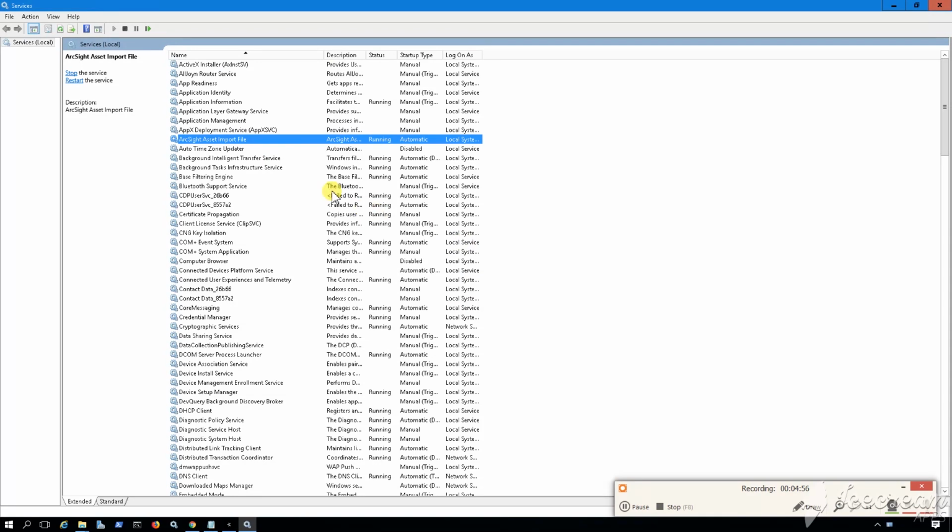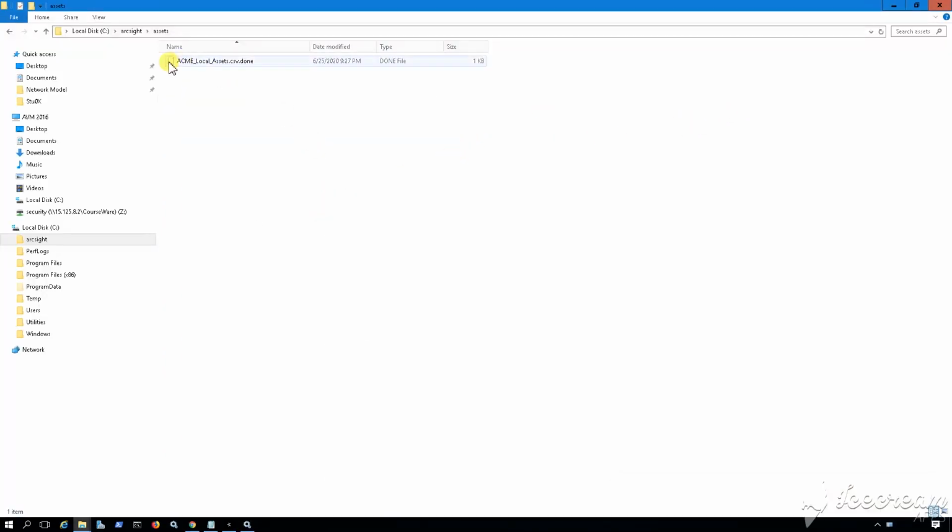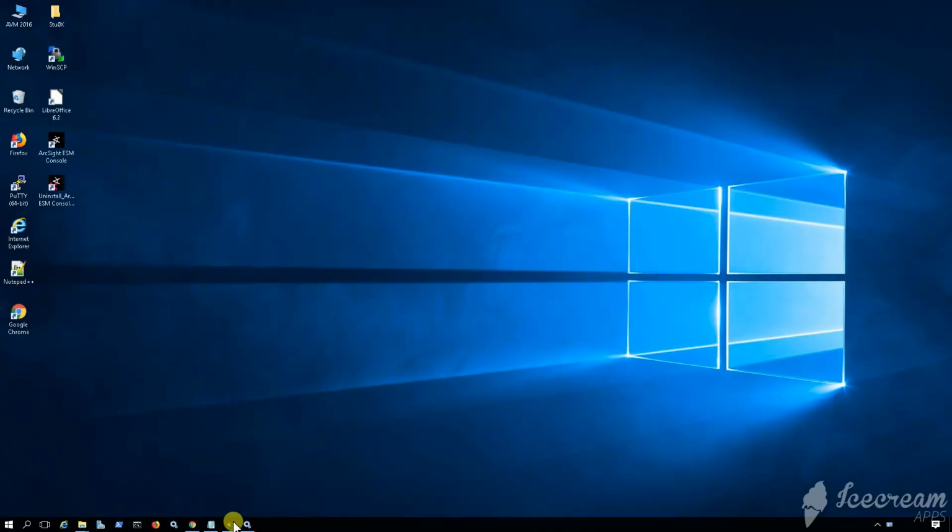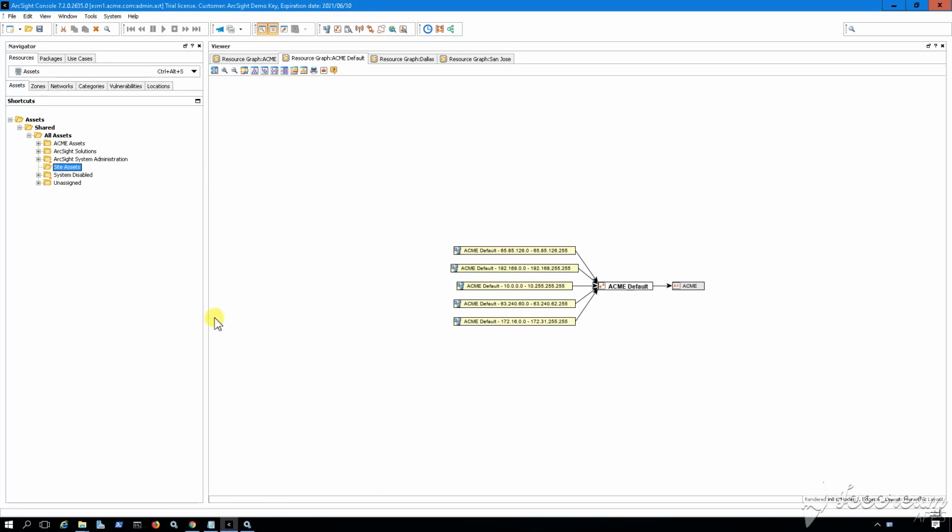But now, do you see how the CSV file has been changed? You can check the extension now, it says done CSV. This means that the file has been read by the connector, and the information contained in the CSV was delivered successfully to ArcSight ESM.